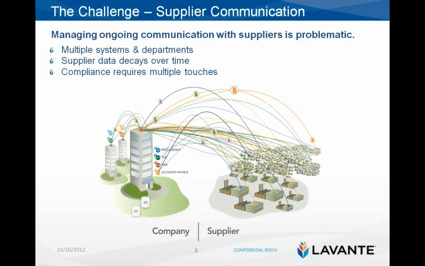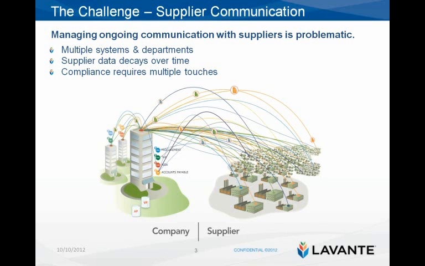That big mound of spaghetti between your company and your supplier population represents all the emails, phone calls, personal conversations, faxes, letters, documents, different POs, invoices, all the communication and all the transactions that you have. I've tried to represent with this just confused aggregation of all these different lines going in all these different directions. And I think that represents the confusion that can sometimes take root when you try to manage communication over a vast array of supplier population.